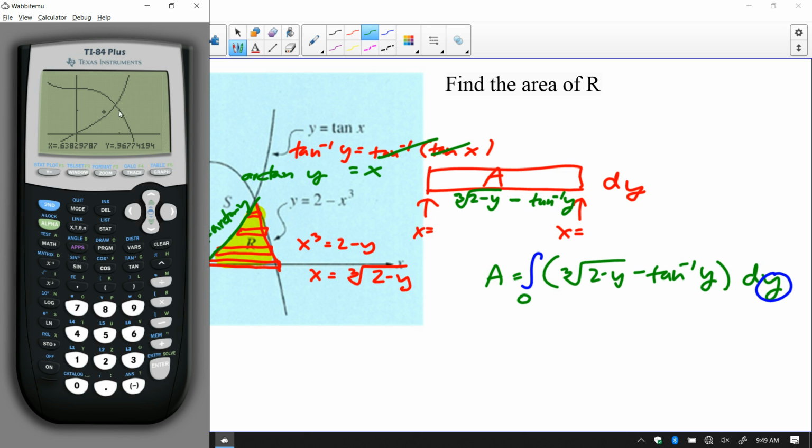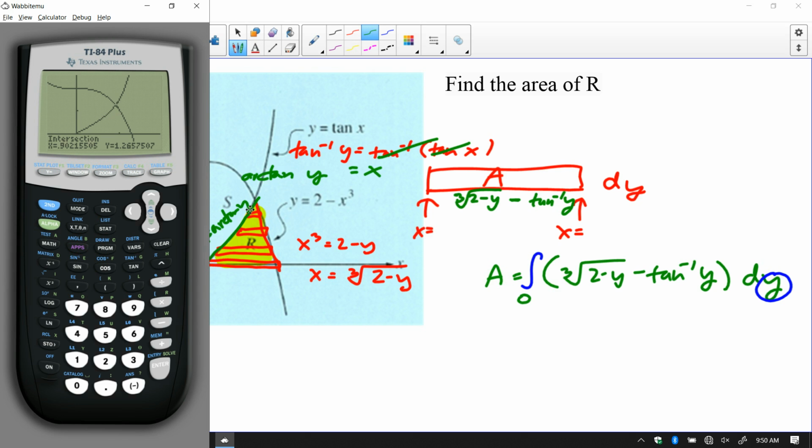All right, what I want to do is find this point right here. So what I do is I do a second calc number 5, because that's intersect. Okay, I'm going to go to the left of the curve. I'm going to get a little bit closer to the point. Go to the left of the point, hit enter. Go to the right of the point, hit enter, and I'm telling my calculator, guess all those numbers between those 2 points that I gave you. When it says guess, I hit enter, and my calculator ends up with this intersection.